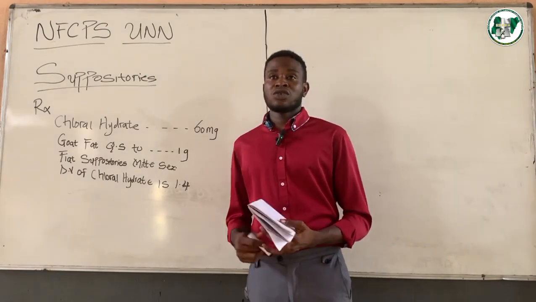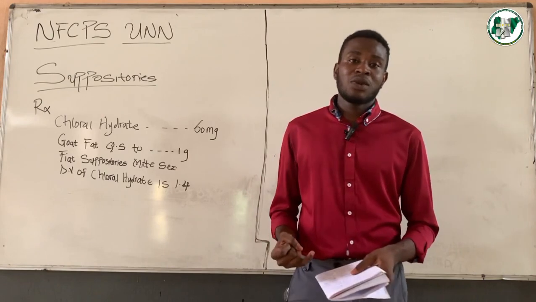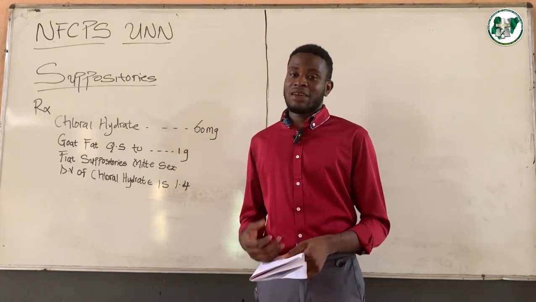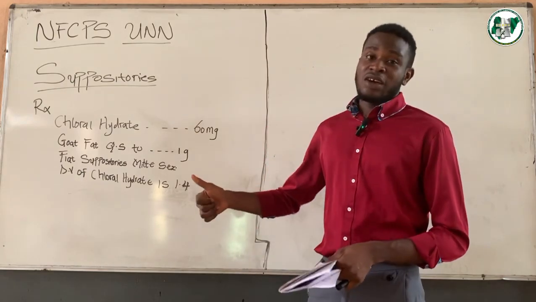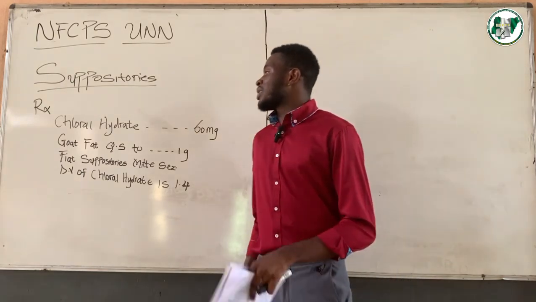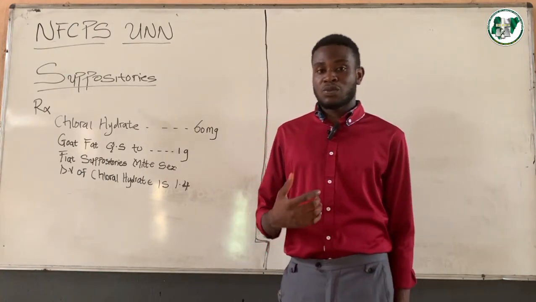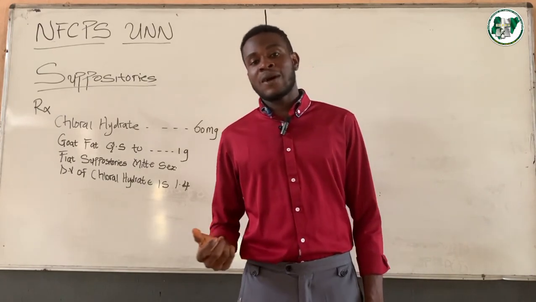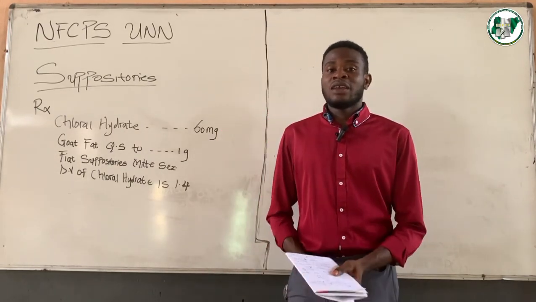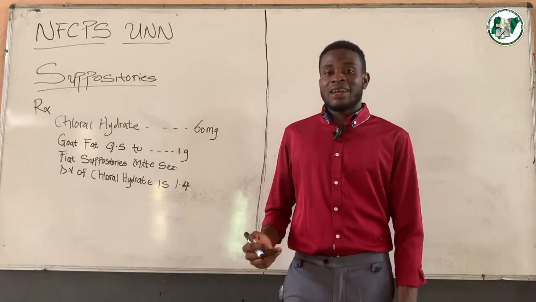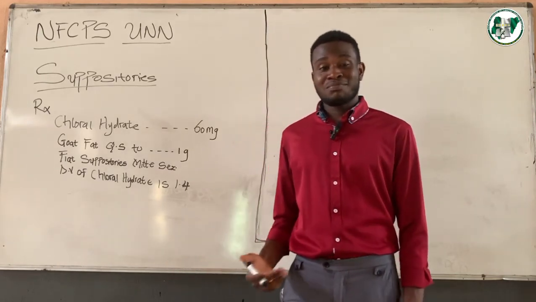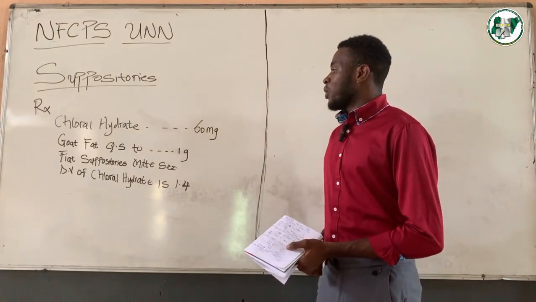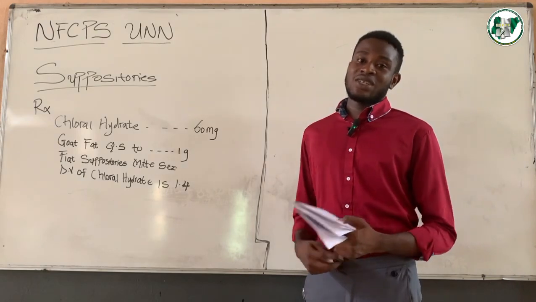Now, in preparing suppositories, we make use of two primary excipients. We make use of the base and the medicament. These medicaments can usually be poisons, like ethylene hydrochlorate and chloral hydrate, for these particular examples. Now, there are two types of bases that are used in the preparation of suppositories: fatty soluble bases and water soluble bases. For fatty soluble bases, we have cocoa butter, goat fat, and many other examples. Then for water soluble bases, we have glycerol gelatin, polyethylene glycol, and many other types. But before then, we will talk about an important concept called displacement value.